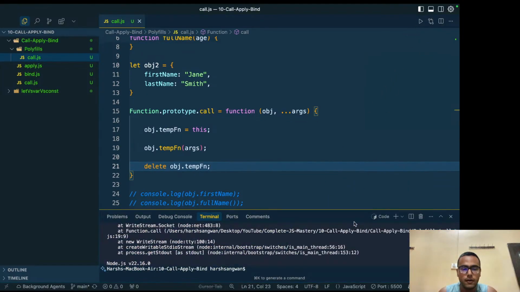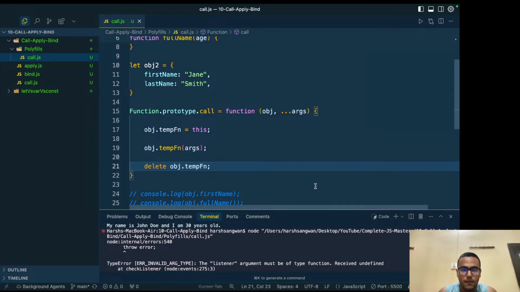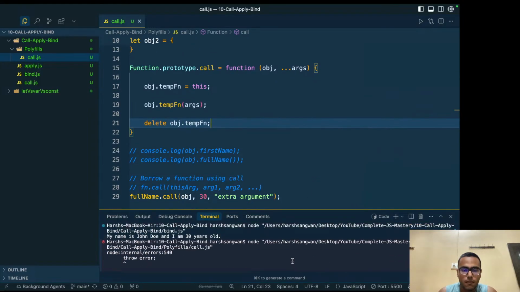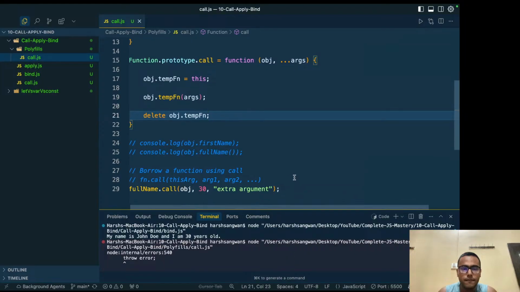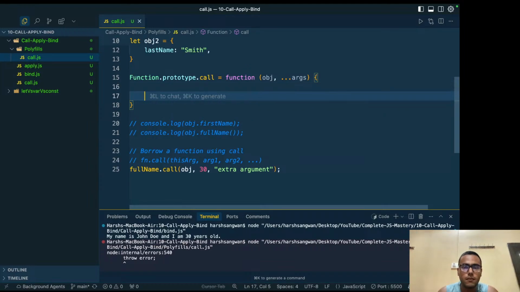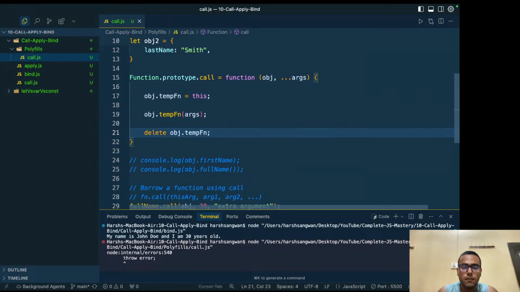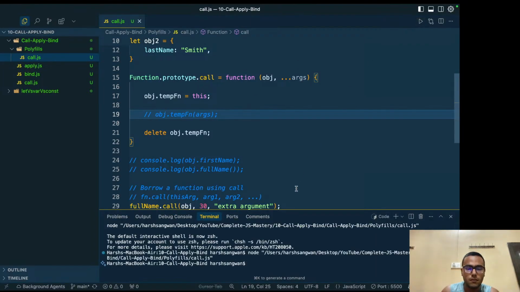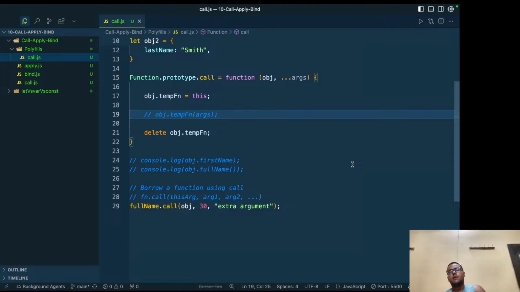So if you try to hit run, obj.tempFn, why is this not working?